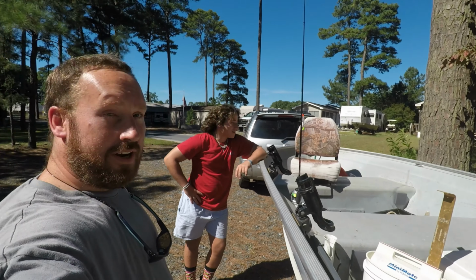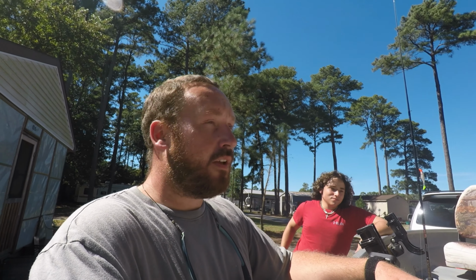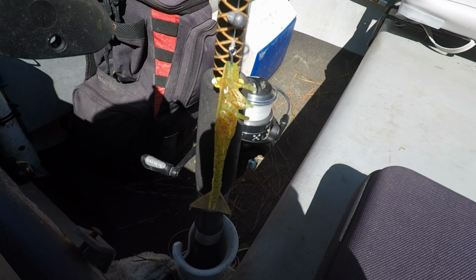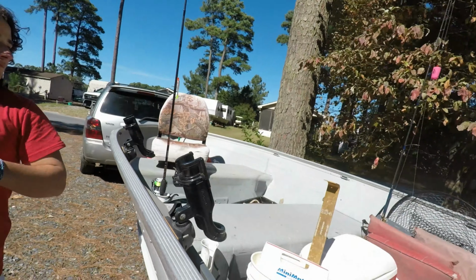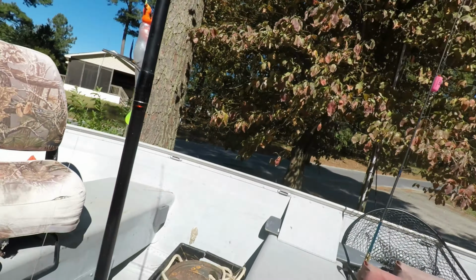Alright guys, I'm here with my cousin Dray, and we're going to go out fishing for red drum, black drum, flounder, and sea trout. We'll probably really only catch sea trout, maybe some red drum. But anyway, we're going to be using the popping corks with the shrimp on it, and I'll put some Procure shrimp flavor on that, and then Dray will have this little jig here. We're gonna put some menhaden flavor on that.